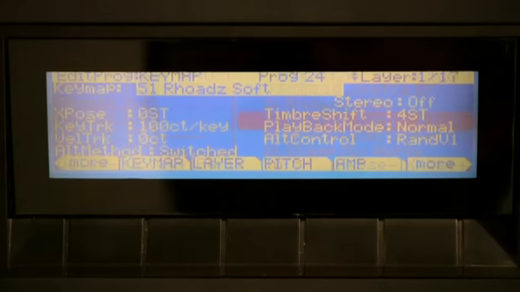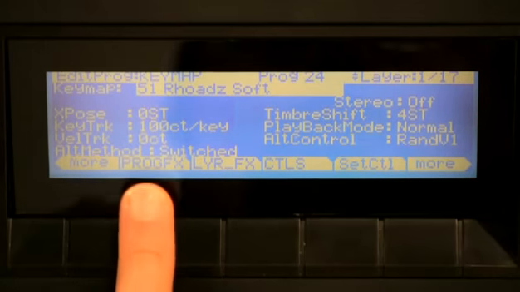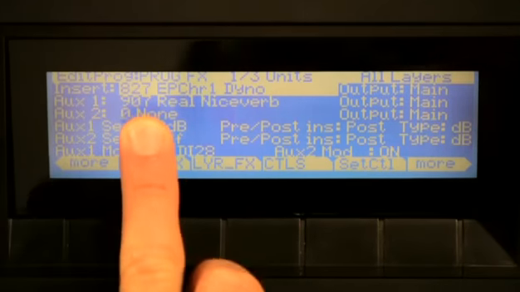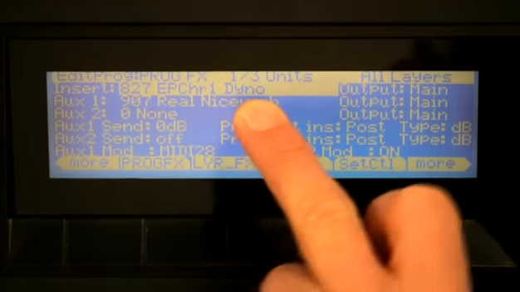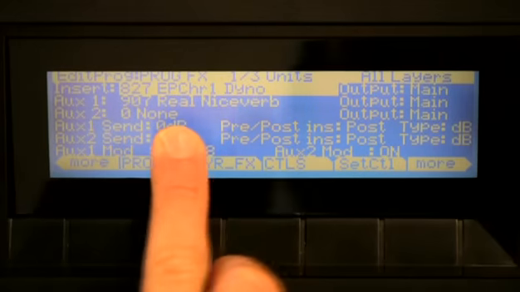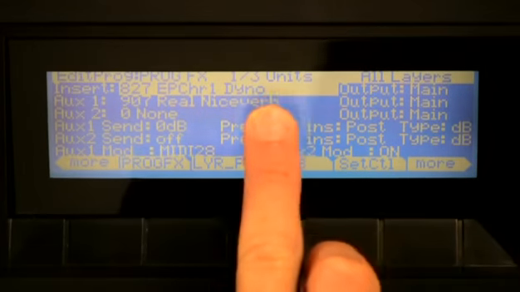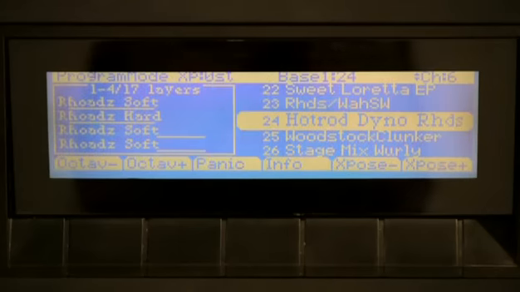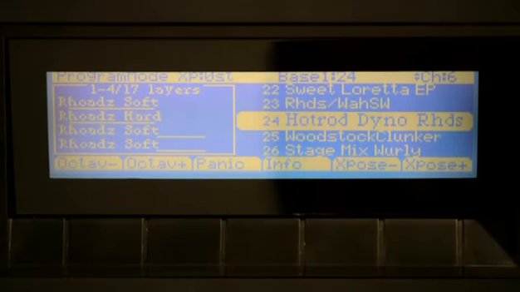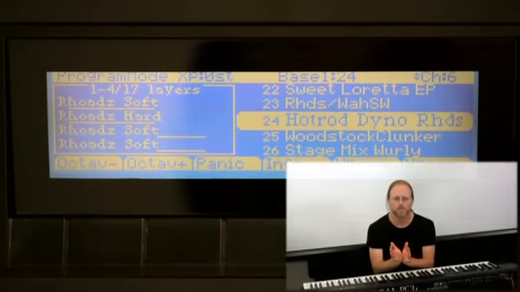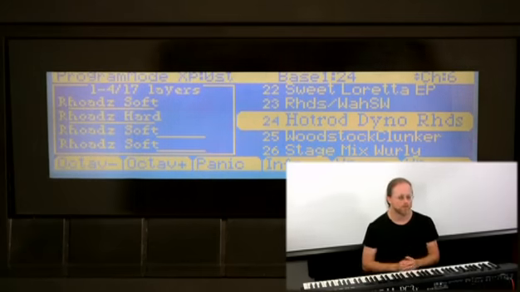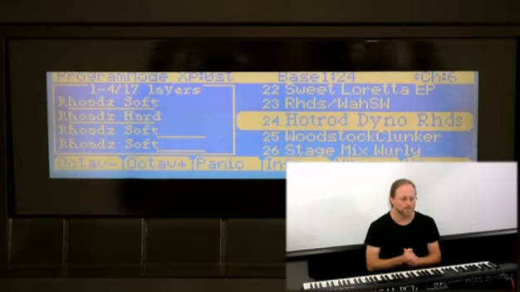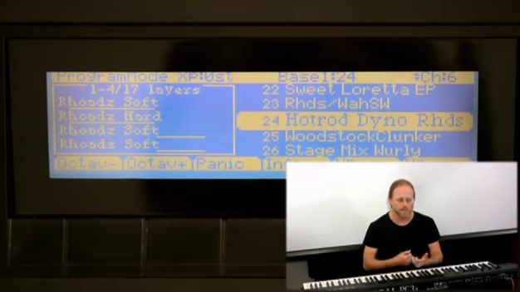Now that effect, if I actually look at the program effects page, I can see that it's using an insert effect, number 827, E-piano chorus dyno. And it also has an aux send to a reverb. And it says that I've selected one of 3 units. So this actual MIDI channel is using 3 of my 16 units. So eventually we're going to run out of resources before we play all 16 channels. So the point of this short chapter is to let you know how these effects are being allocated.